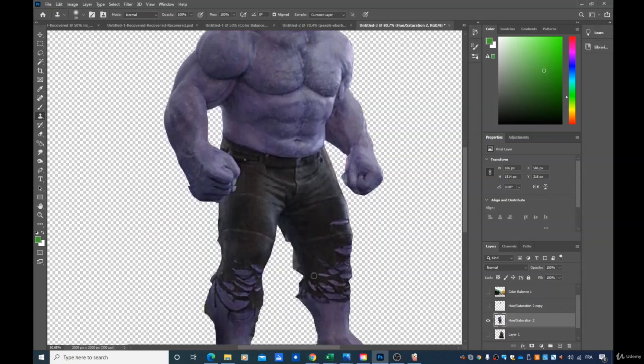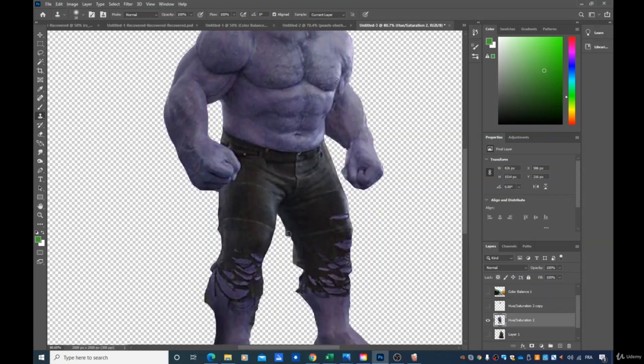There are some places, for example right here, where we can use it. We can delete some parts. There are some parts that are not perfect at all. Right here, for example. Right there as well.